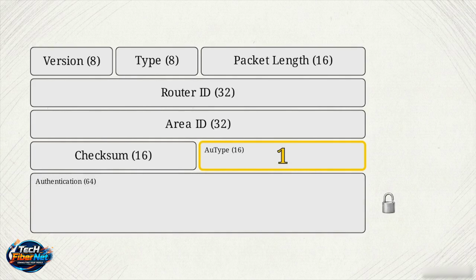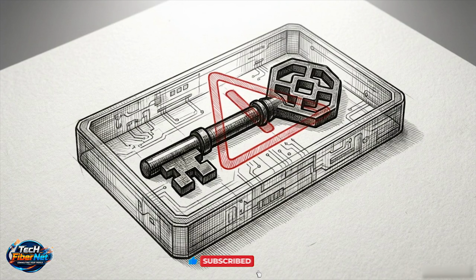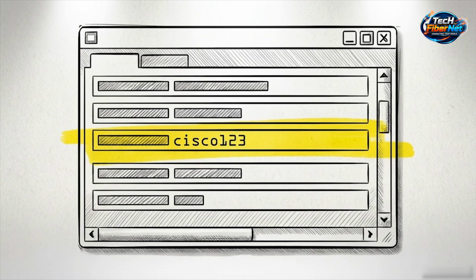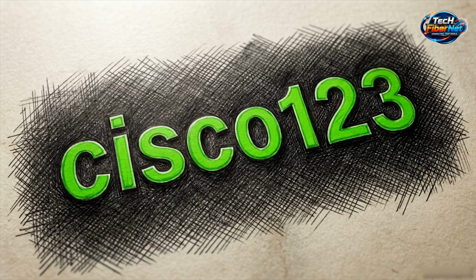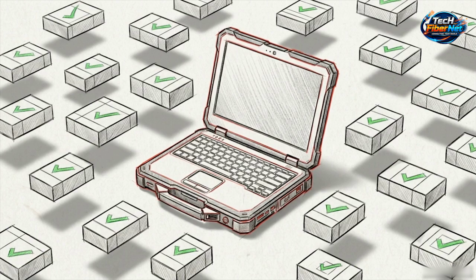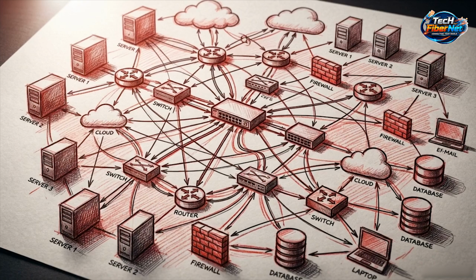A value of 1 indicates clear text authentication, requiring two routers to present a matching password to form an adjacency. Type 1 carries a fatal flaw. The password is sent unencrypted inside every hello packet. Anyone with a basic packet sniffer on the network segment can passively capture the exchange. In this Wireshark capture, you can see the plain text password Cisco123 clearly visible in the expanded OSPF payload. With that string, attackers configure rogue routers, match the authentication parameters, forge valid OSPF packets, and hijack the routing domain.